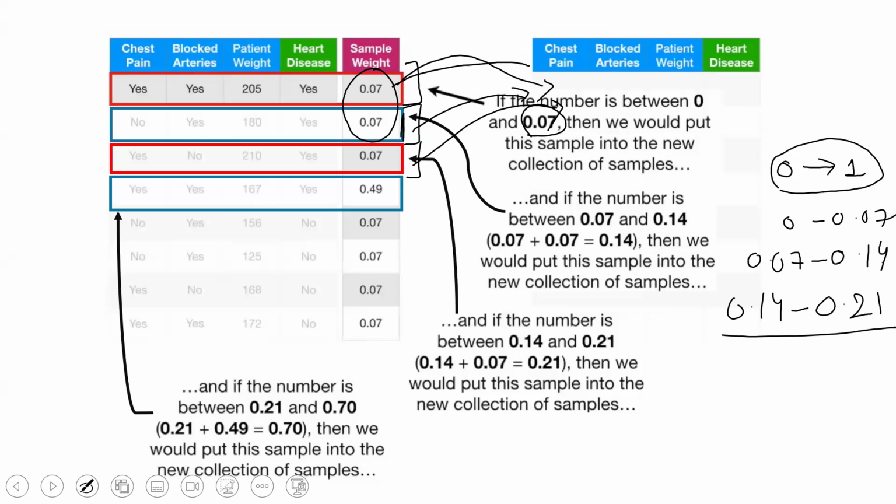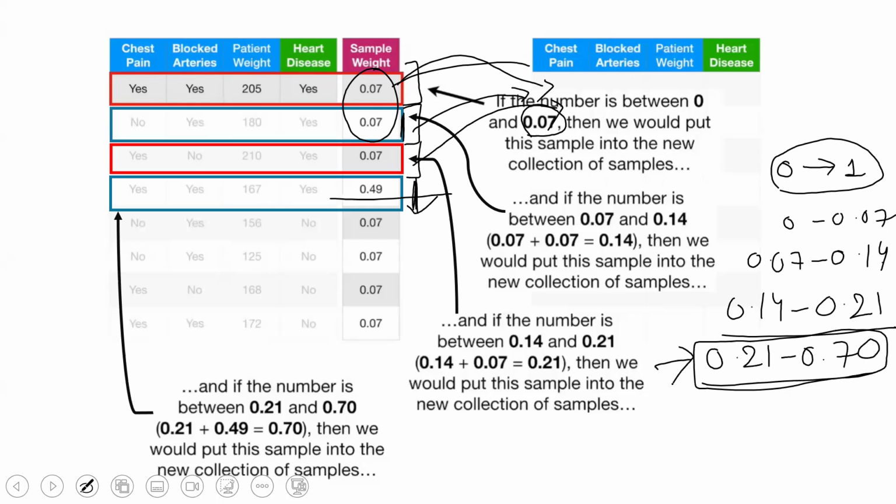If you look at this now, we are improving the weightage for this. If the number is anywhere between 0.21 and 0.70, look at the range of this particular record. It is too high, right? That is how we are emphasizing more weightage for this particular record. Every time you pick a random value, the probability of falling in this range is more because this range is very high compared to any other ranges, right?